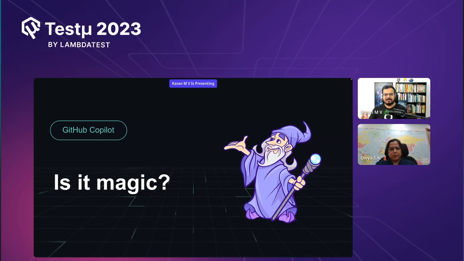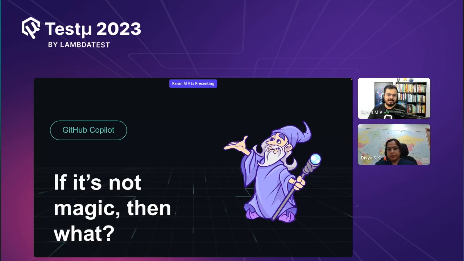So is it really magic, how it works? Well, not really. Like I mentioned, it cannot read minds, although it sometimes feels like it can. But by sharing code completion suggestions based on the context of the file and style conventions, etc., GitHub Copilot can really increase the velocity and confidence of a test engineer, a QA engineer, a developer, or anyone who is in development. So, like I mentioned, if it's not magic, then what is it?